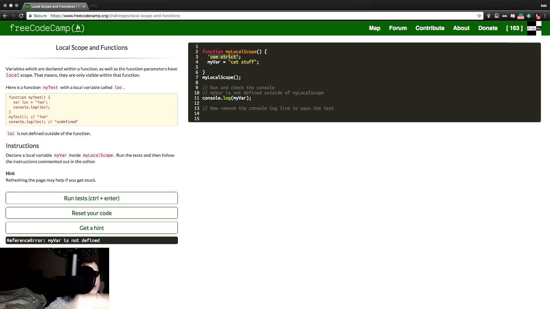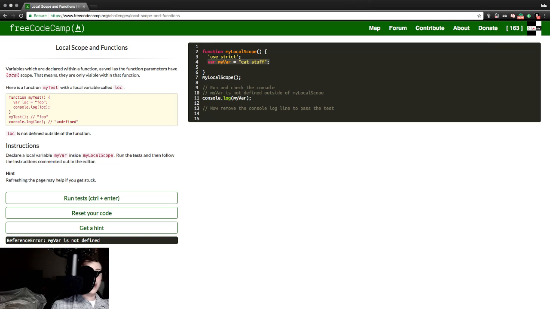Fair enough. Instructions: declare a local variable, my variable, inside my local scope. So let's do variable. Maybe that was the issue. Run the tests and follow the instructions commented out in the editor. There was the console log stuff, which we may need to refresh.